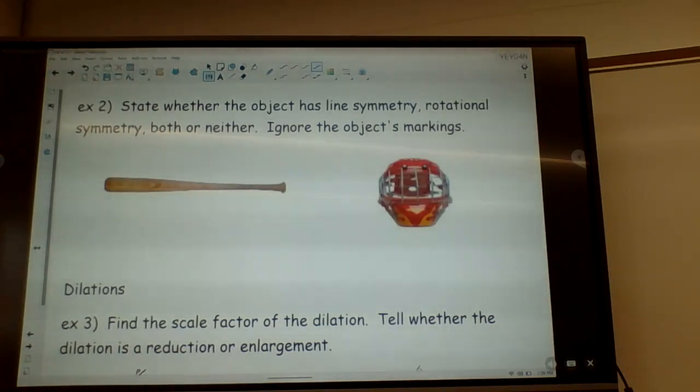So again, ignoring any symbols on it, in terms of line symmetry, where could I slice this bat and it would look the same on either side? So yeah, just the horizontal slice, just the one time. Even though it has that rounded shape, you might say, well, I can slice it this way and then I can slice it straight down, kind of maybe say infinite. We're trying to think of it as a flat shape rather than the 3-dimensional shape that we actually have there. So we'd say just 1.